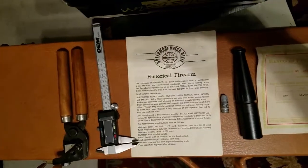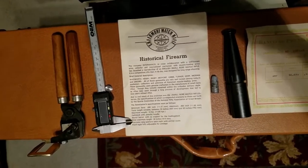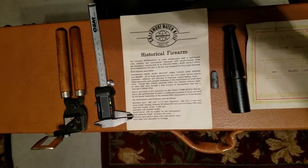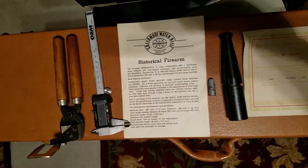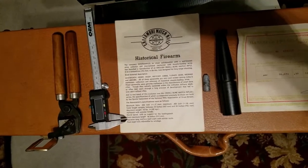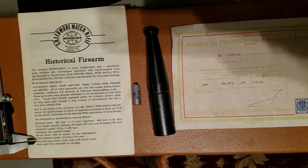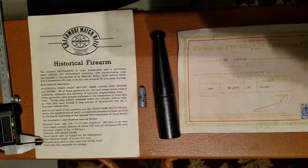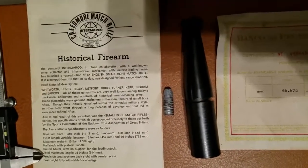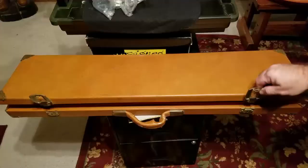You get information here on the Creedmoor match and all the specs on this particular rifle. There's a micrometer for measuring, and a special bullet mold just for these particular bullets — because you can't find a 500-grain, 410-thousandths-of-an-inch diameter bullet, so you have to make your own. The black-blue steel item is your bullet sizer and also bullet starter for the end of your barrel. The bullet right here is a huge, long 500-grain bullet for the 45 caliber.